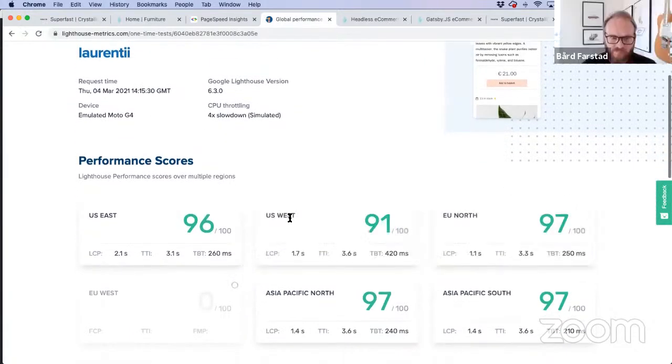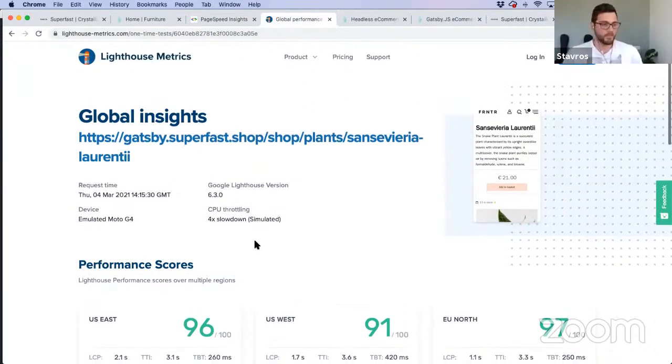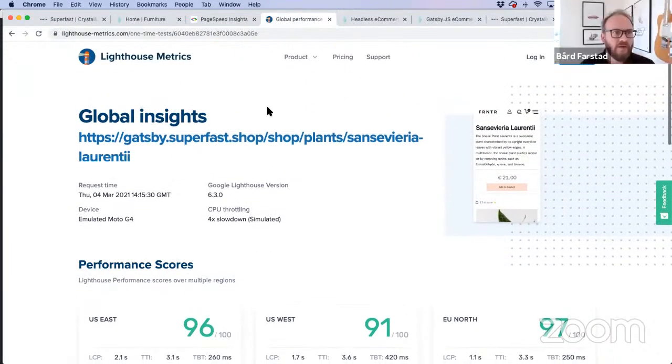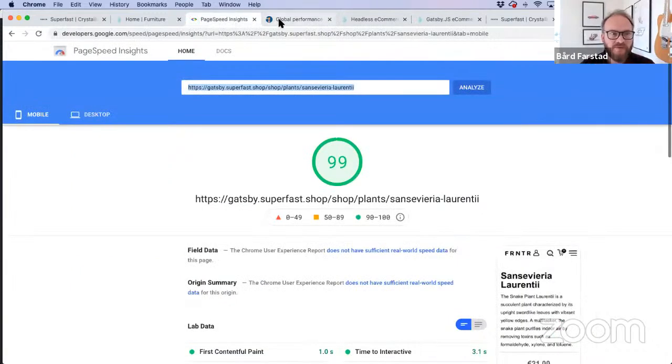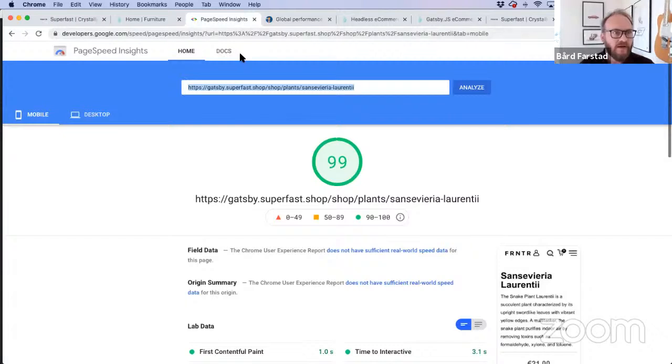And we are getting pretty good scores here. And I haven't done anything. I've just installed it and it's in production. So this is my starting point. I get one a little bit low, but that might be that edge location was not populated with the content yet. So first hit might be a little bit slower. But the page speed scores are actually, to be honest, quite impressive with Gatsby. But right now I haven't done anything.